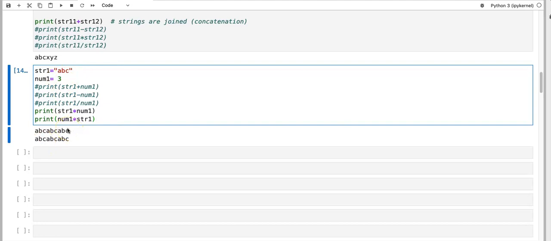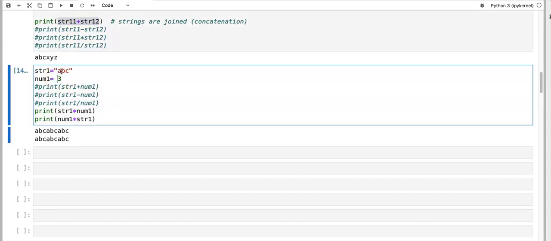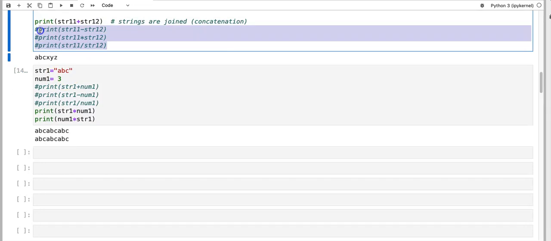These are just a few examples of arithmetic operations using strings. When we write logic for our programs, we have to keep these rules in mind, what is allowed in Python and what is not allowed. If you have learned another language, its rules can be slightly different. So Python allows addition of a string and a string, and multiplication of a string by a number. It doesn't allow any other arithmetic operations.